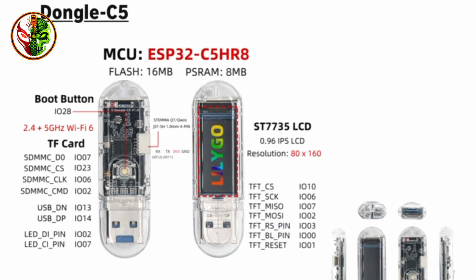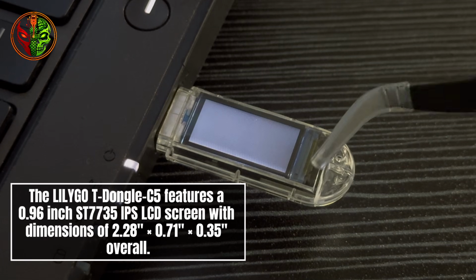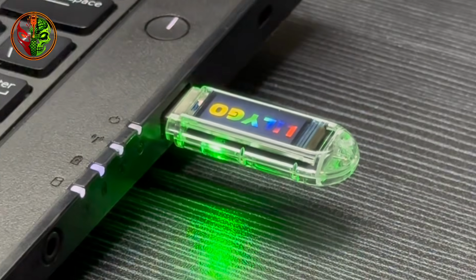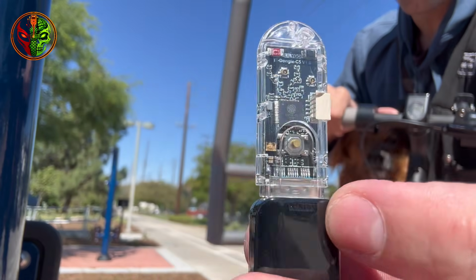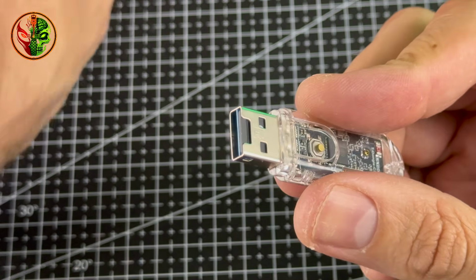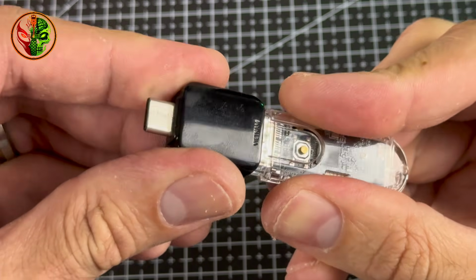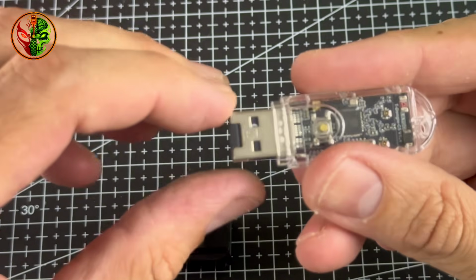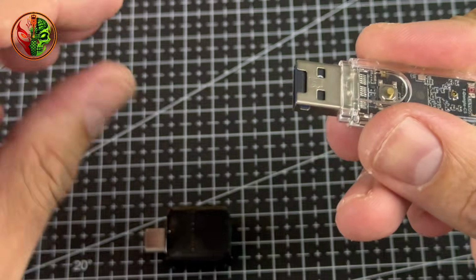On the front, you've got a small built-in LCD display, which is super useful for running firmware with a UI, whether it's menus, status info, or live data. It's compact, but it gets the job done and makes the device feel a lot more standalone. Storage-wise, there is a spot for an SD card slot right in the USB spot. So that is pretty impressive too. I was pretty mind blown with that, which lets you store logs, files, and additional data depending on what firmware you are running. That's huge for anything involving scanning or logging sessions where you want to save results.